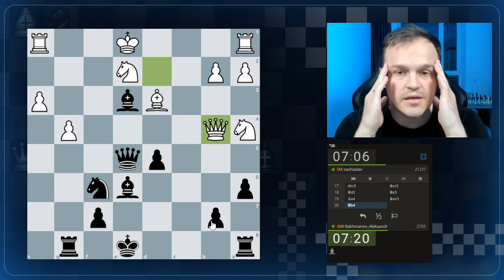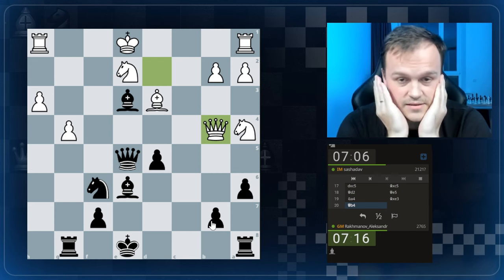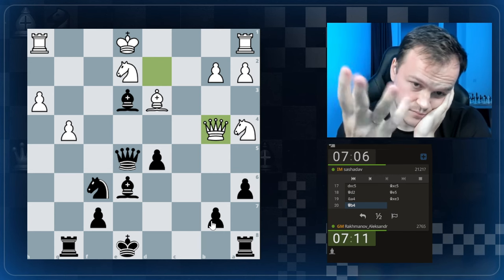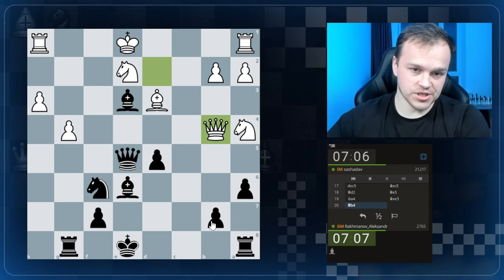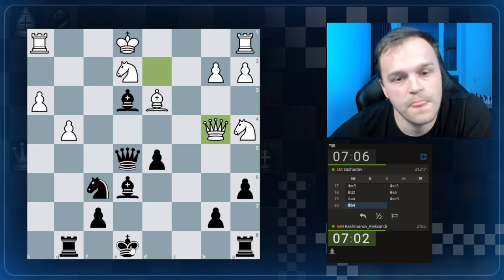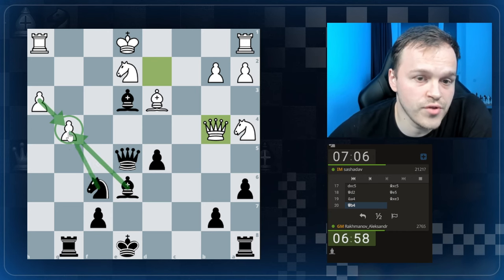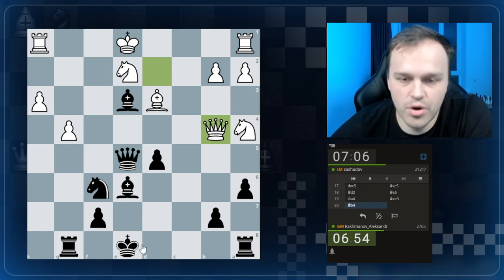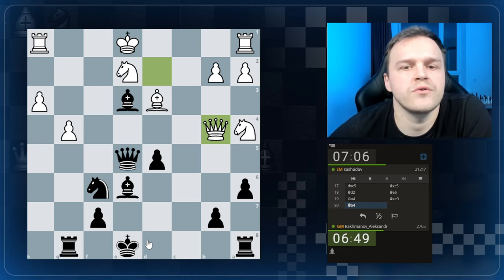The position is very complicated. It looks like white's king is very, very close, but how to finish him? And unfortunately my king is not so safe. Maybe bishop g4, by the way, there is such an idea, hg4, knight g4, then being able to play bishop f2. But it looks like at the moment it's too early.